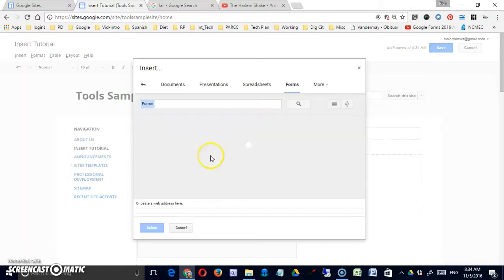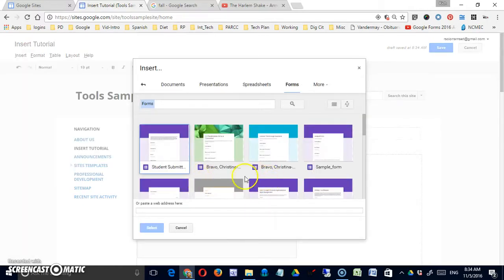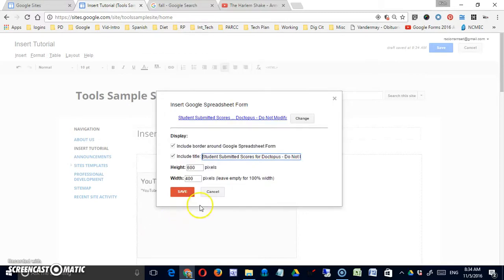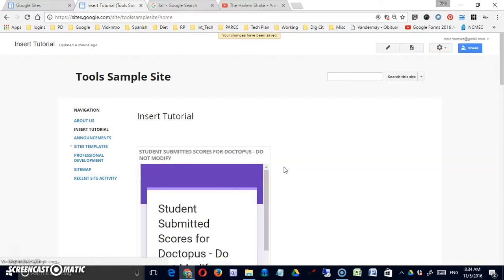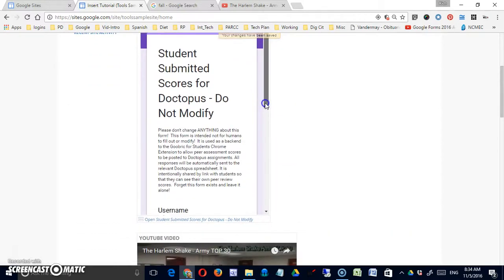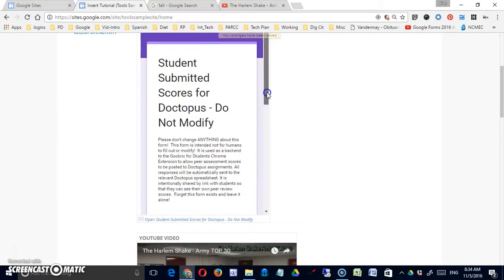One popular thing to do would be to get a form. So there's a form, and now instead of sending people the link to that form, it's embedded in my web page. And I can adjust this by maybe making the width a little wider, etc.